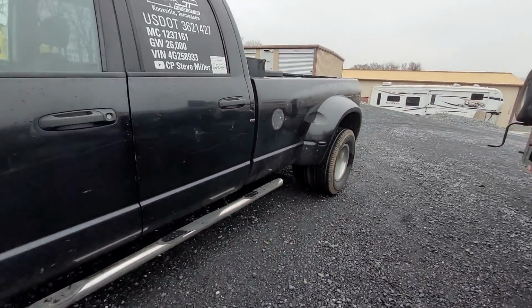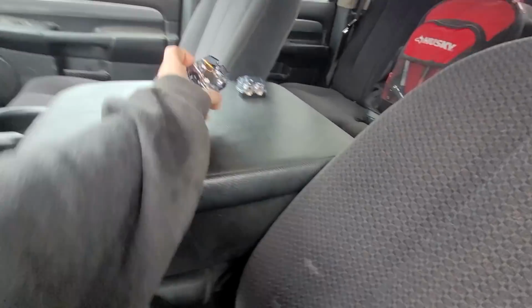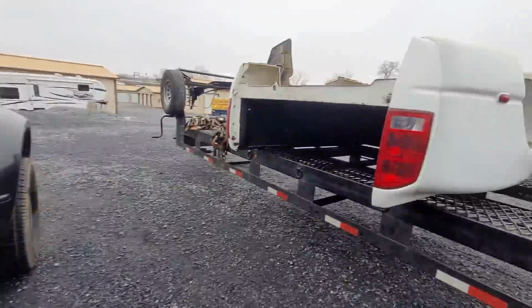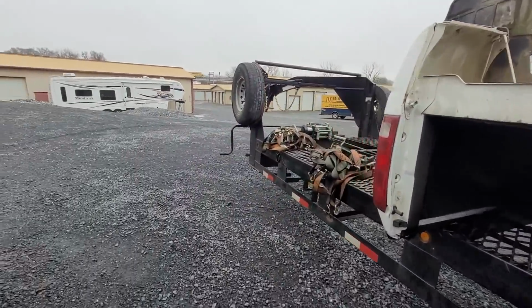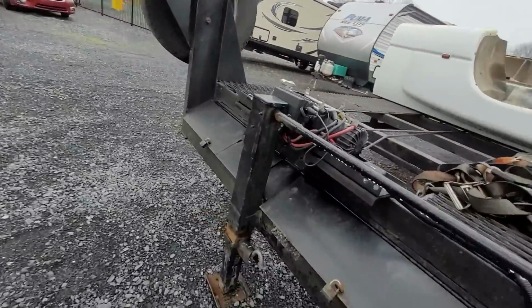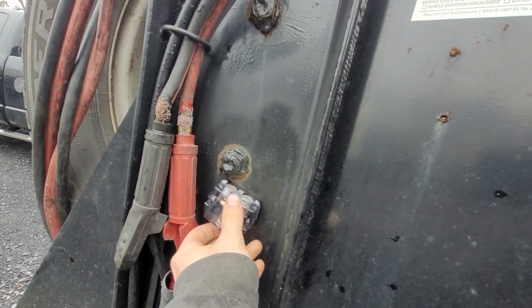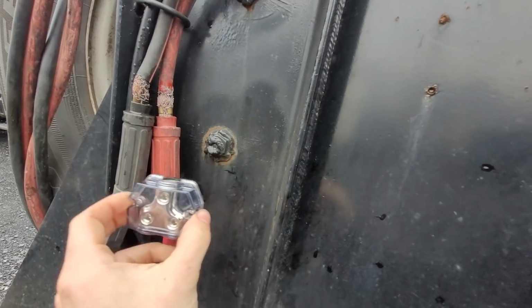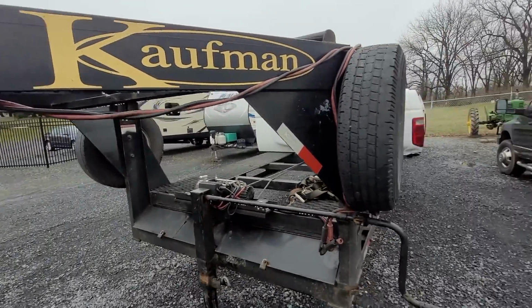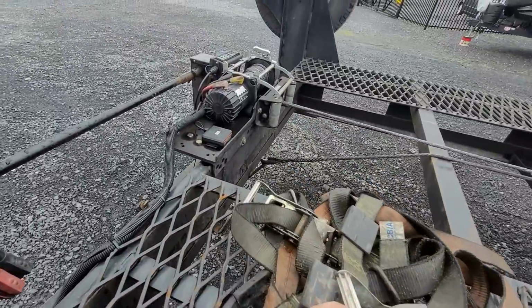But all in all, today what I want to do is we have a couple of topics to discuss today. But I want to get these installed on the trailer. If I were to sell it, by the way, I do have the battery for it. But I want to get these things installed somewhere on there so we can run this wiring if somebody were to want to use it like I have it, or you could put it down here. But I need to find a way to charge everything.